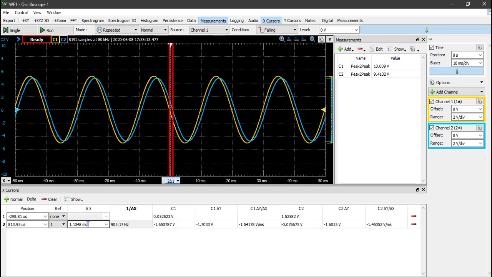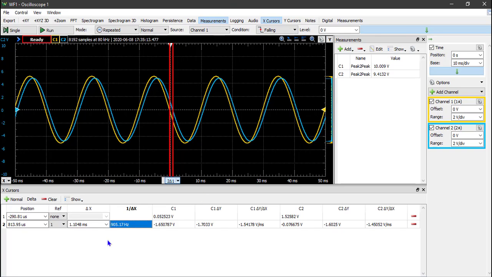So, from this time delay delta x, you can record the phase shift. You can look at this time delay, what portion of the entire period it is, and then multiply that by 360 degrees, or 2π radians. So take this time delay of 1 millisecond, or whatever value you recorded, and divide that by the total period, which is going to be 1 over 50 hertz, so 1 over 50. And then multiply that ratio by 360 degrees to get the phase shift in degrees, or 2π radians to get the phase shift in radians. And record that in the table in your lab handout before moving on to the next part of the lab.